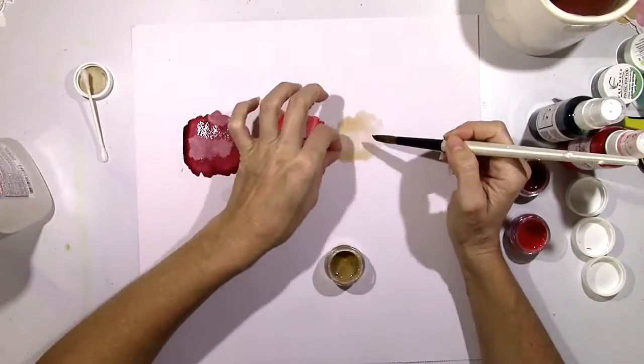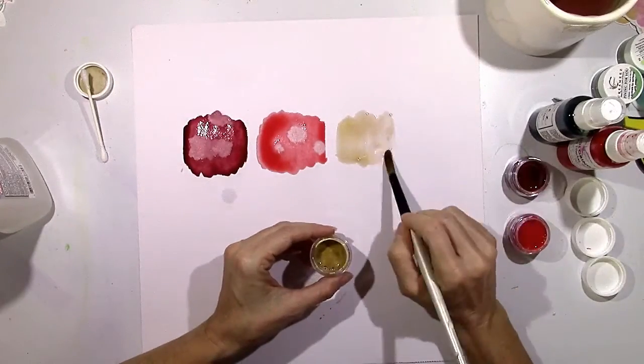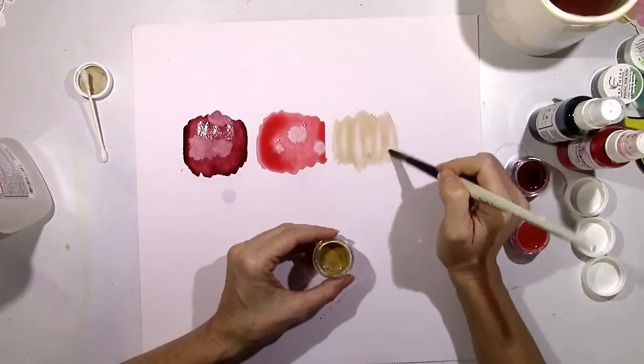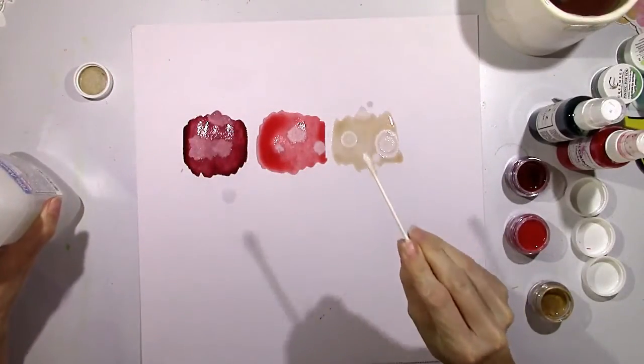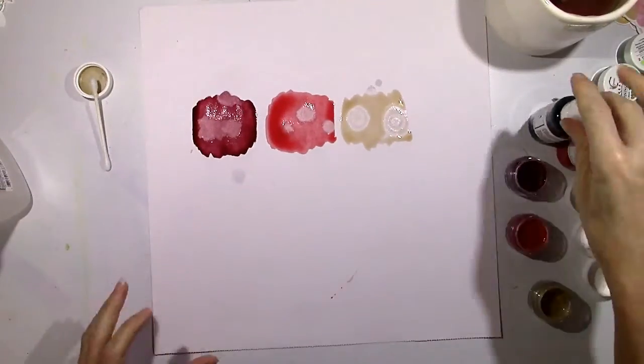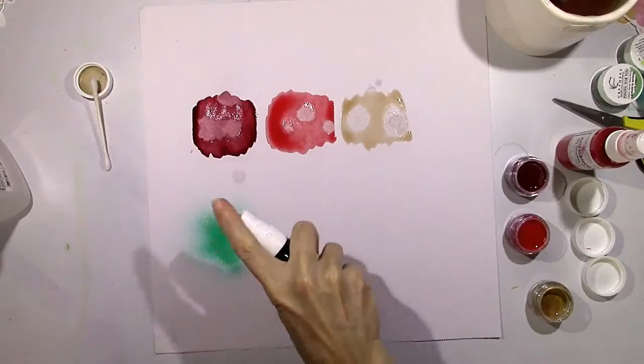This is Inklings Minor Minor 49er and clearly you can see that this is a very shimmery but very light color — it's not meant to be dark at all — but it still works when the alcohol hits it. I chose all these colors today for this experiment because they remind me of Christmas time, and we're in December so I thought it would be fun to try those colors.